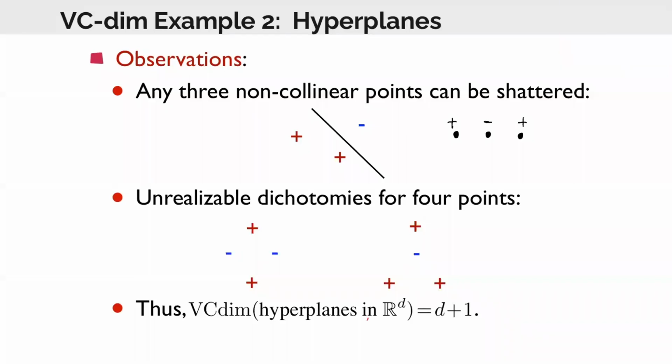I have a question. Yes. Why can you assume the points aren't collinear? It says VC dimension of hyperplanes in R^D. Why do you assume the points aren't collinear? As I was trying to explain, you only care about existence. You agree that there exist 3 points that are non-collinear, right? You can always find 3 points that are non-collinear. So I only care about existence. That's why.